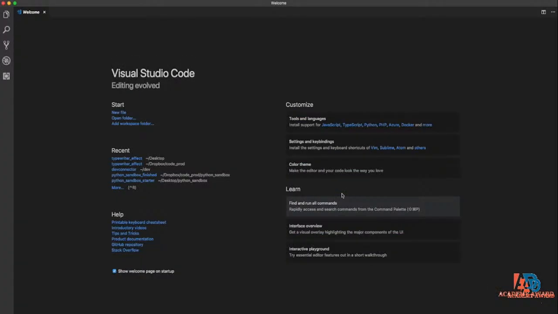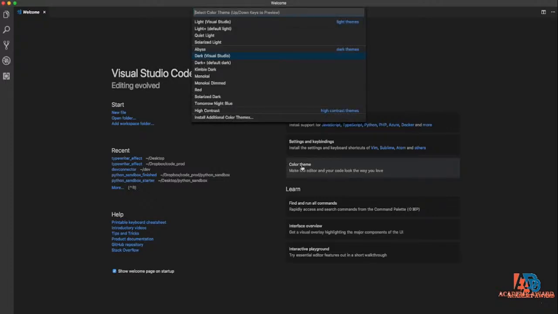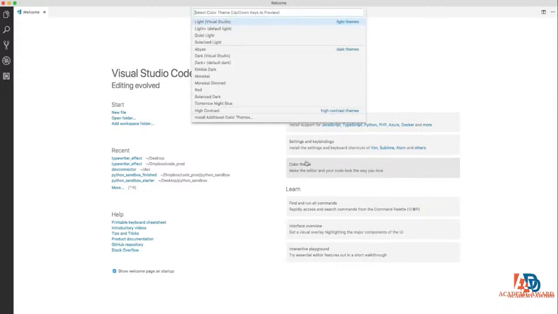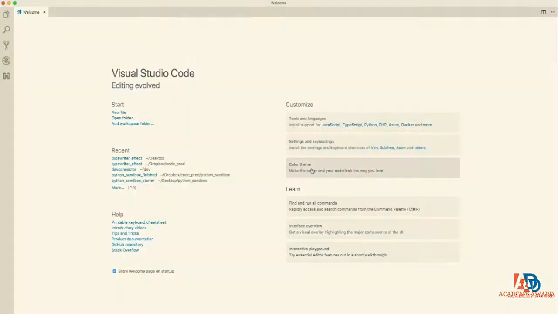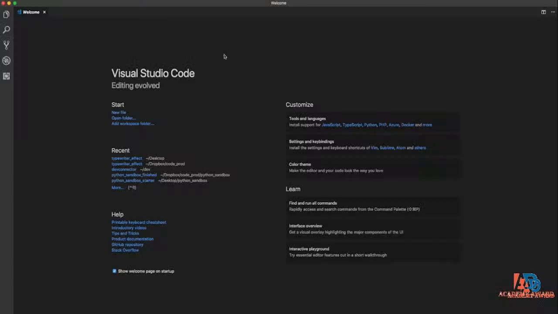So when you first open up VS Code, you'll see a welcome page. It'll give you some options like open up a file, open a folder. It'll show your recent projects, and the only reason I have recent projects is because I already had VS Code installed. I just uninstalled it for this course. Also over here, if you want to change your theme, so if I click color theme, it'll open up this, which is the command palette. And for instance, we could change it to a light theme, and you can experiment with these a little bit. I'm just going to keep the regular dark theme like that.